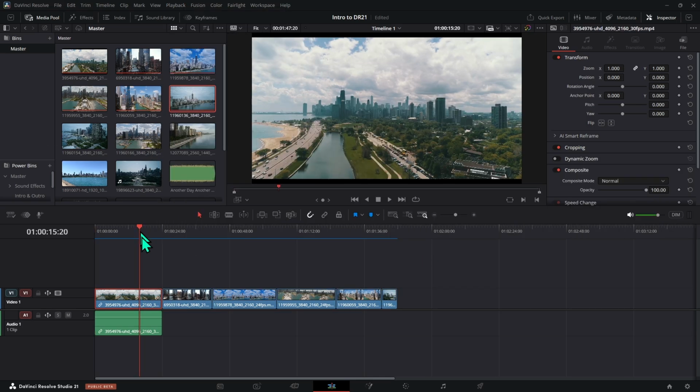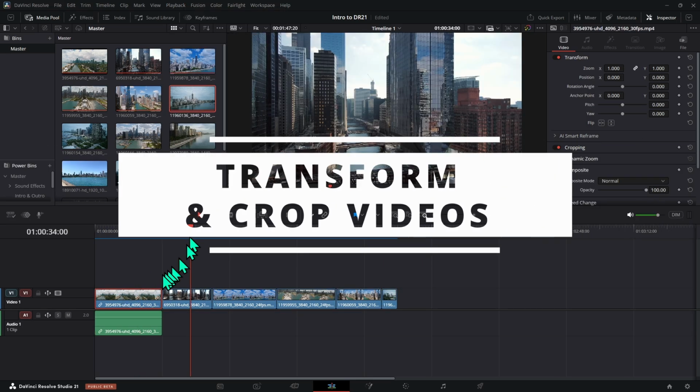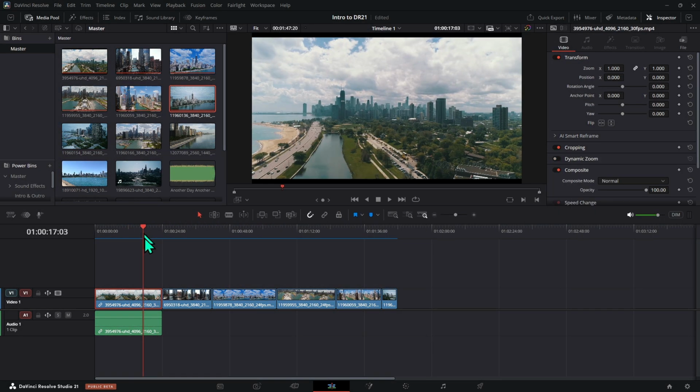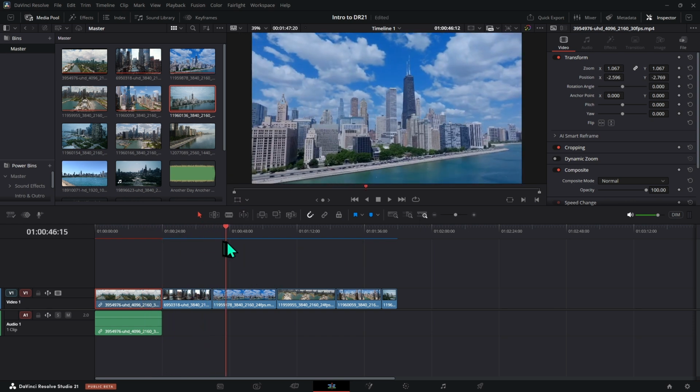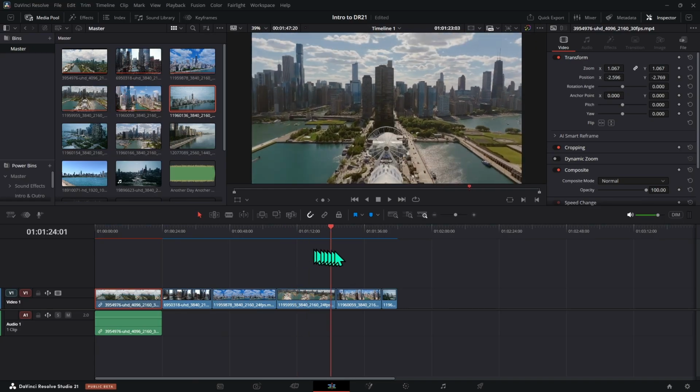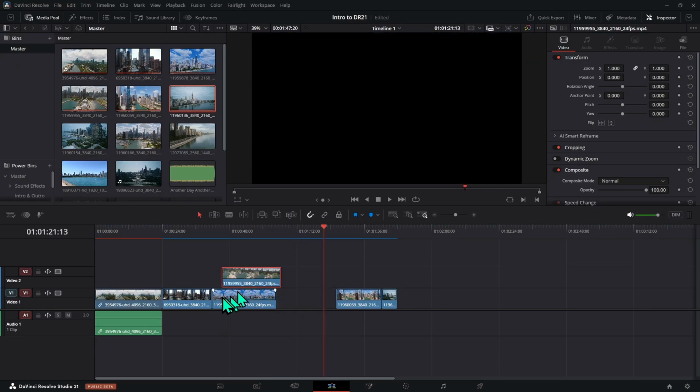First thing I would do here is I have to do some making this full screen like this one. So I can just click on the video, go up here, I can transform it, crop it, whatever I want to do. Let's just transform it. We'll press Control or Command and just scroll it out. Take that off. See what direction things are going, left to right.